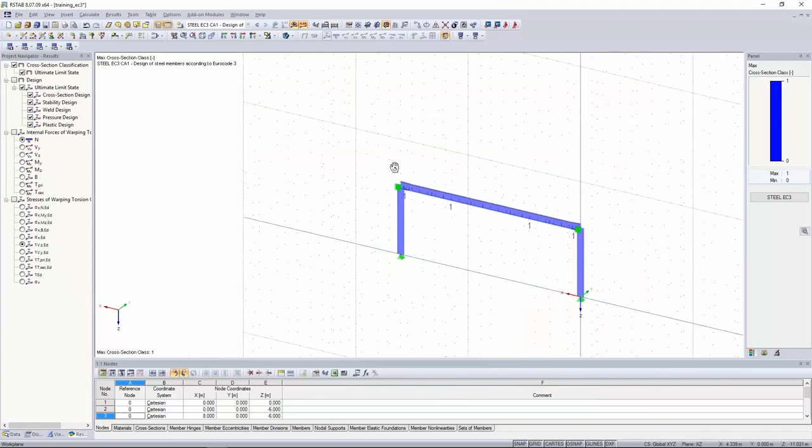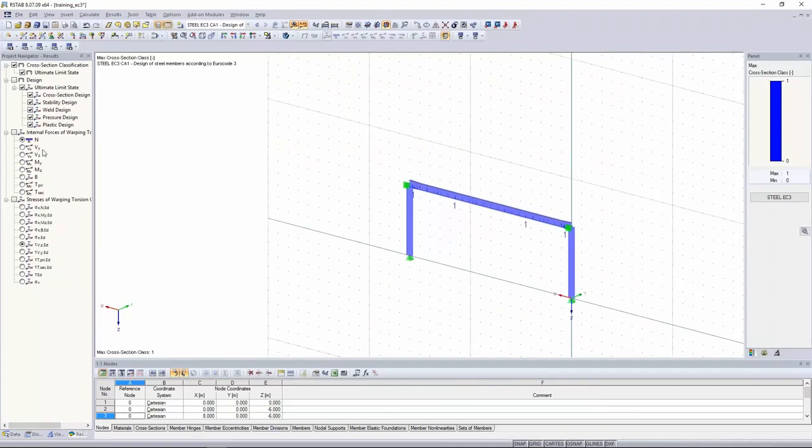This is the section classification, which is fine, but now we have just elastic stress design, so it doesn't matter if you have a section class 1 or 3. You can check the internal forces of this new calculation up to the bending moment and so on. And you can check all the stresses from normal stresses to equivalent stress in this tree on the left side.